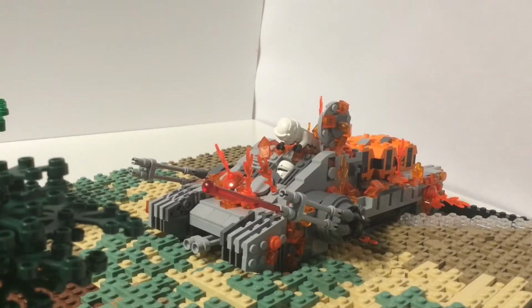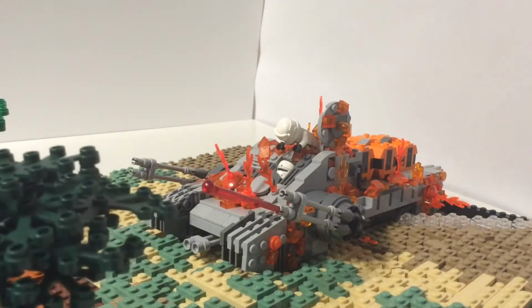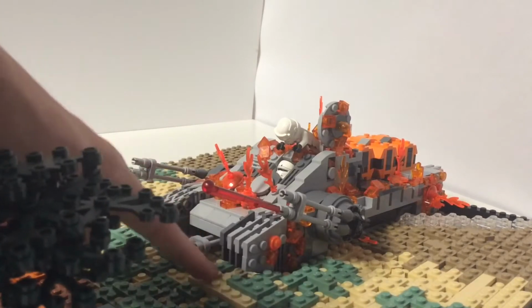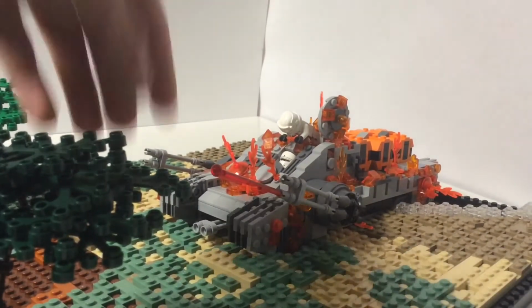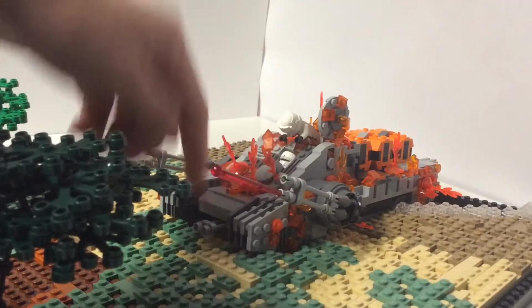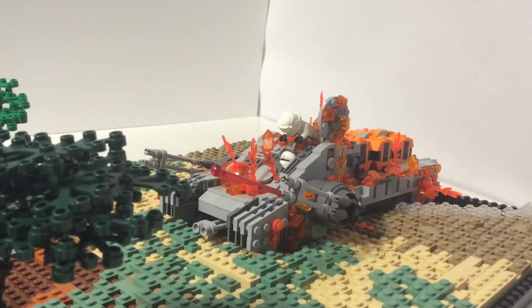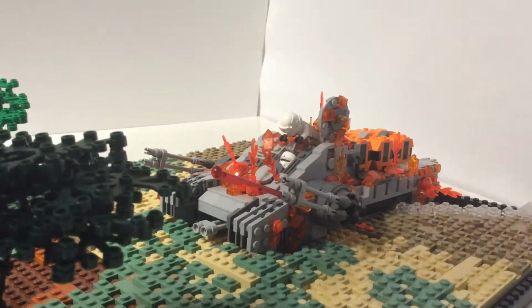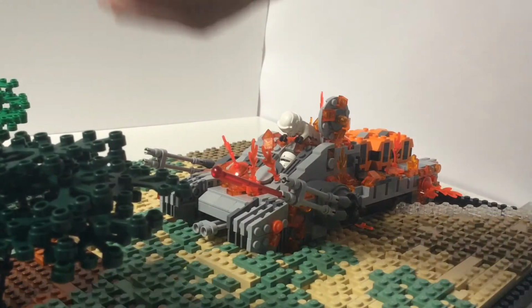Okay, so I'm just gonna flop this tree. Actually, it's fine where it is. It's a little bit in the way, but you can see there we got some plates going up from the ground, going around this little thing. And I would have done more if I had more time and more plates, but for now, it looks pretty good. So I'm just gonna add in some of these studs and fill it in.